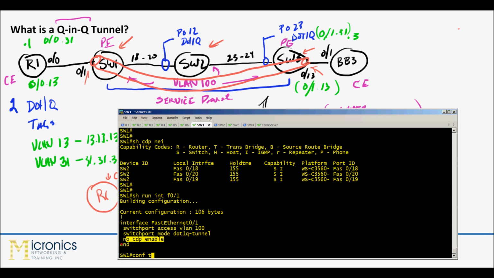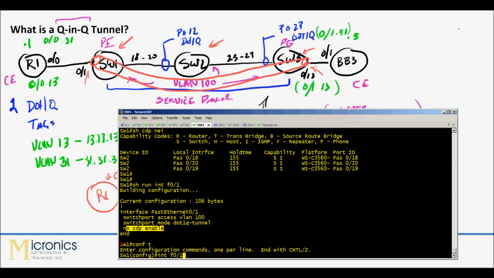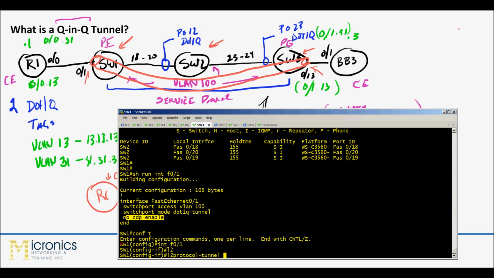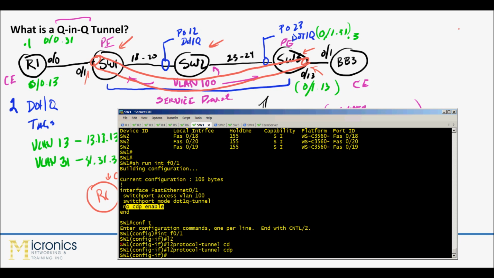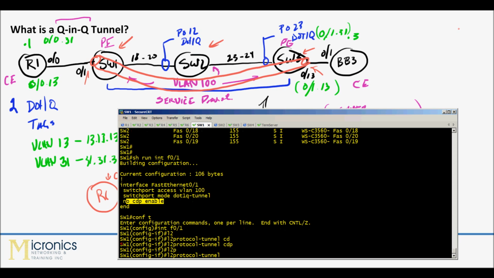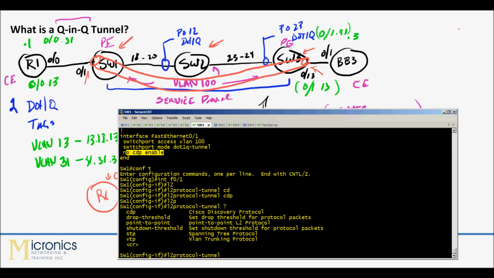We go to the interface FA0/1, and we're going to make the configuration for layer 2 protocol tunnel, and we're going to specify CDP. Now, we could also specify a number of other items to include STP, VTP, that's Spanning Tree Protocol and VLAN Trunking Protocol, and CDP.